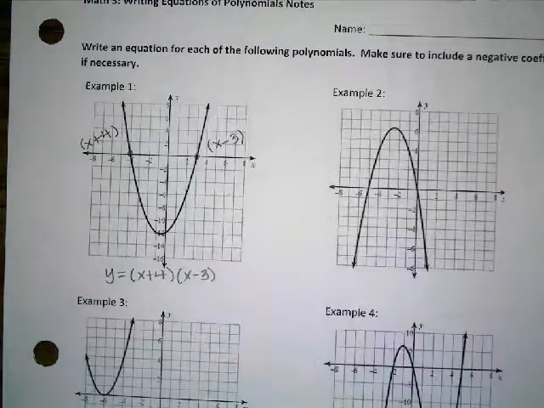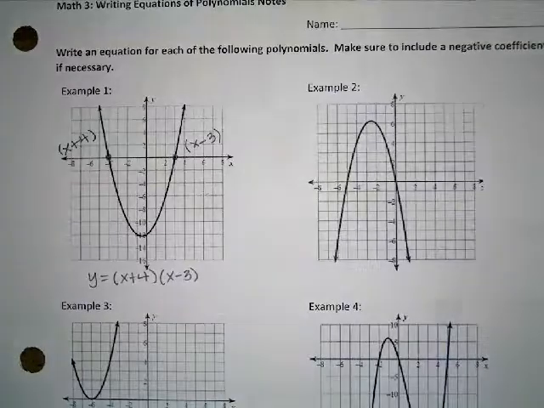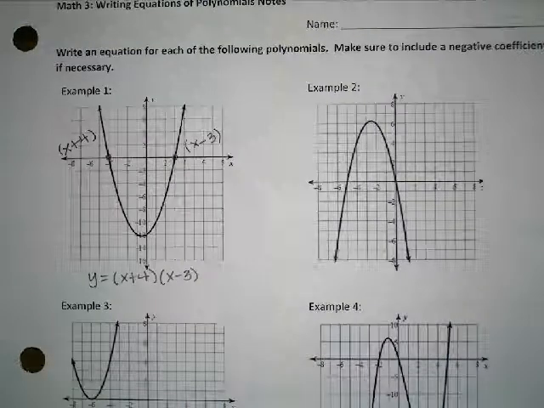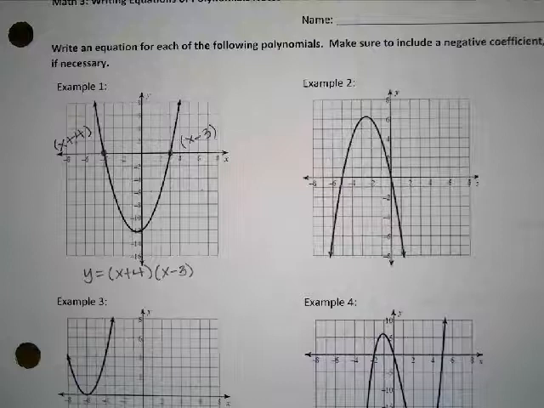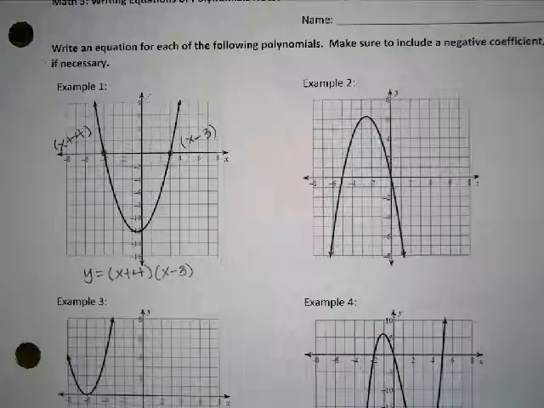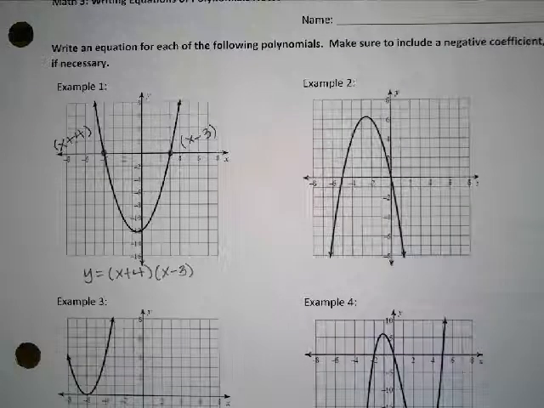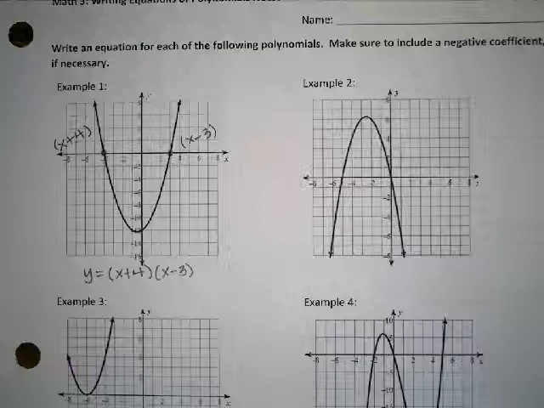And we're actually going to write these equations and we're going to leave them in the factored form. So for today, this is a valid form of the equation. You can also FOIL it out. You can multiply it out, and then it would leave it in standard form. But we're going to write them out. We're going to leave them in the factored form.